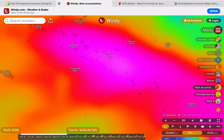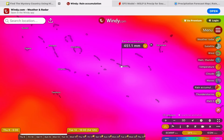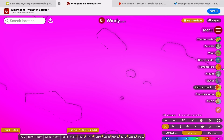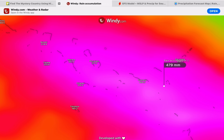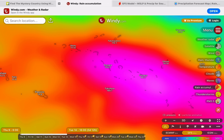Now for French Polynesia, the GFS shows like 292 and all the way to 477, no, 477. So please stay safe. That is like 507. I think the GFS exaggerates a little bit. It might be more like the European, the real scenario, but you never know. Please stay safe. It shows those small atolls close to 500 millimeters. I don't know if anybody lives there, but if you are there, and even those towns there, like the town 464 and the other ones, please stay safe. If this happened, very significant flooding could happen, especially with strong storms and rough surf and everything. But even if the European scenario happened, there would already be a lot of problems.